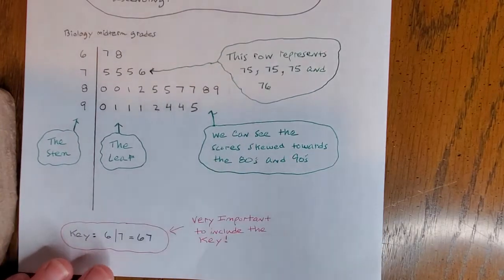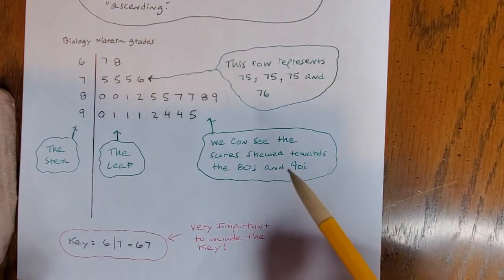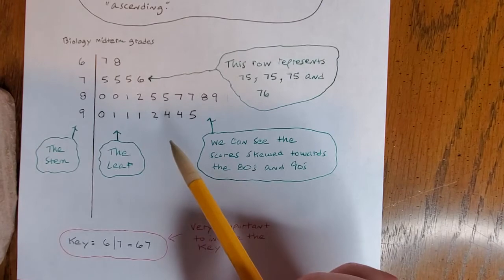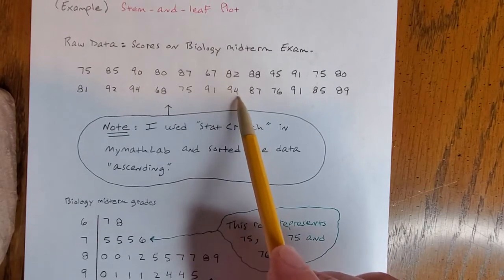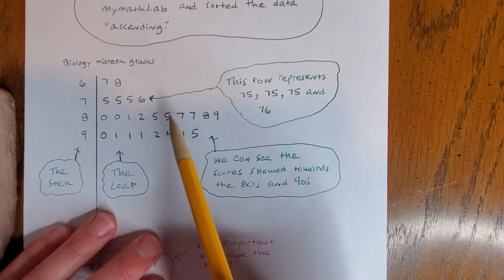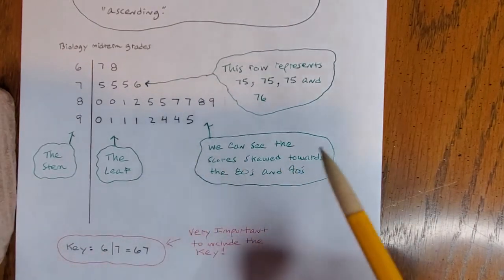So yeah, I think the stem and leaf plot is one of many types of visualizations or graphs where we can see the overall pattern in the raw data. Compare it, that's the raw data, look at that, versus the stem and leaf plot. Yeah, I can see a lot more in the stem and leaf plot.